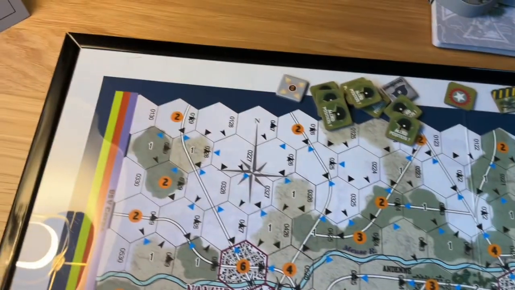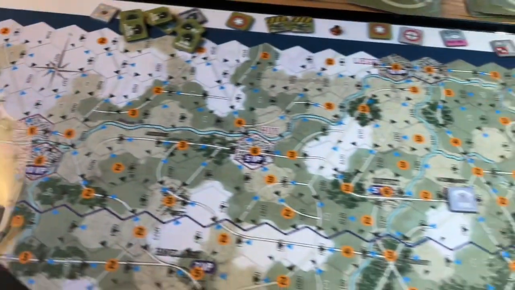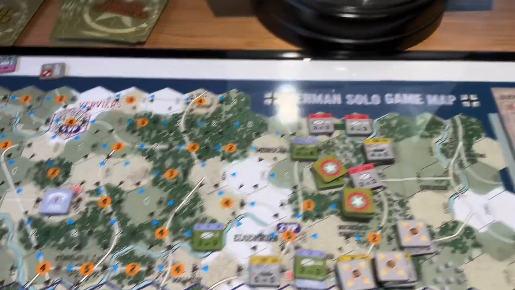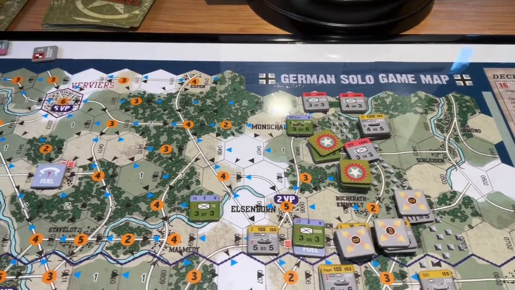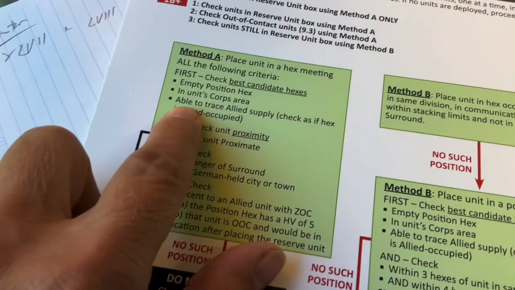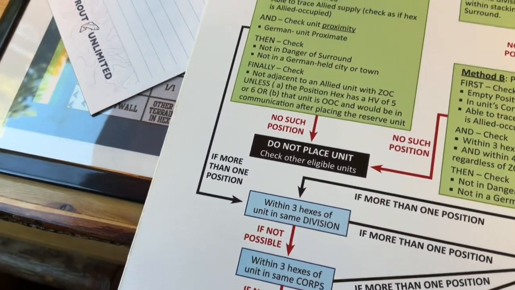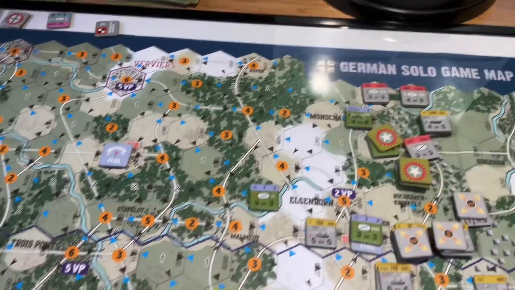Okay, 5th Corps. Their area is the topmost lane across the map. Okay, so we're looking at this area only. Empty position, core area, trace supply, German unit proximate. See, these standard items. If possible, within 3 hex. Well, let's look for these first. So, German unit proximate.